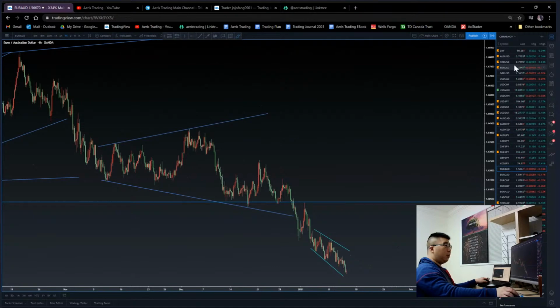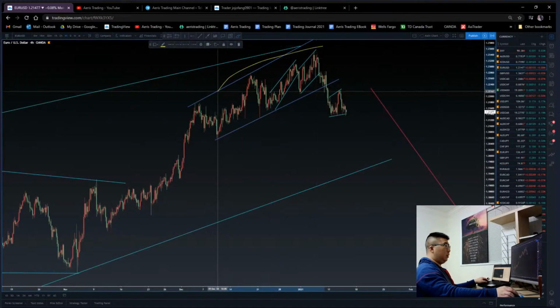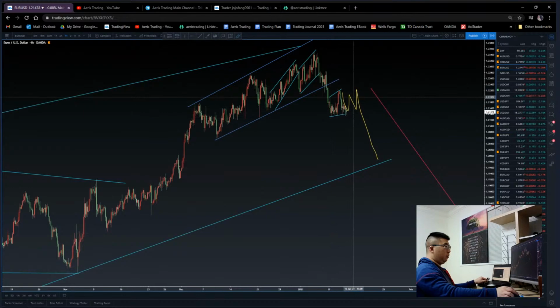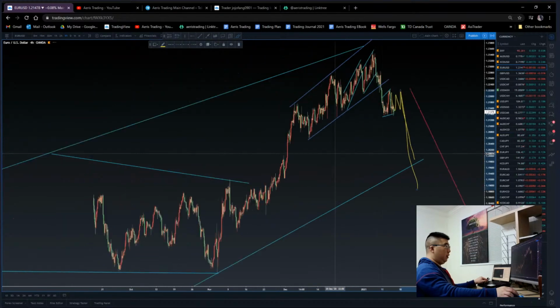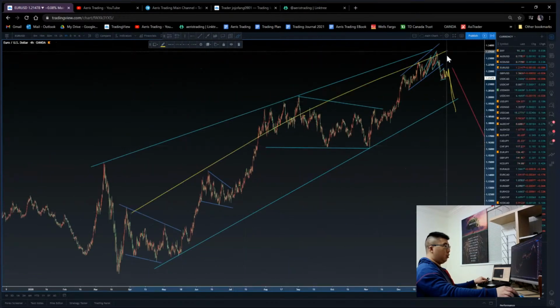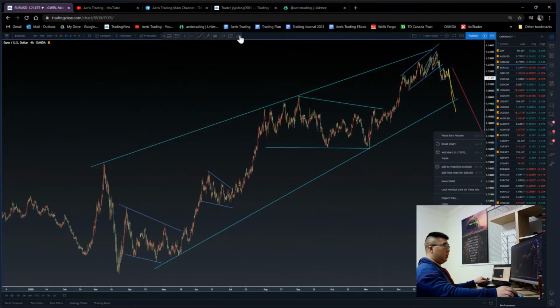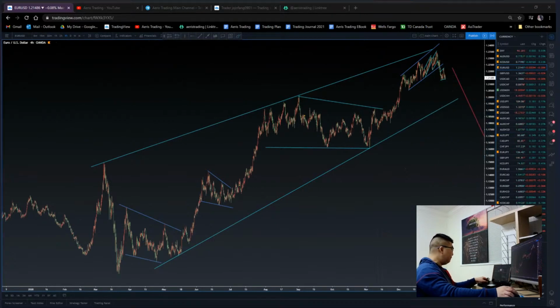I did go over Euro Dollar. Euro Dollar, like I said, is looking good. We broke out of this ascending channel. This is clearly a bearish push down followed by a continuation. So if it's going to continue, let it continue. You can either look for a sell here or you can wait for price to break out from here. And if it breaks out from this larger structure that we're in, certainly I can see the bearish move continuing more and more. All right, so that is Euro Dollar for you.